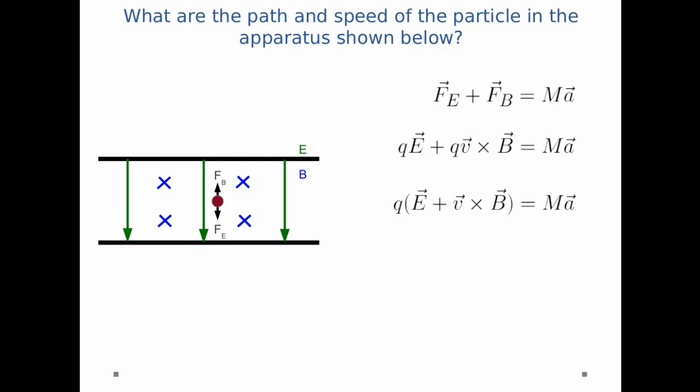Now at this point if you give me an arbitrary electric field and an arbitrary speed, I can plug all these numbers in and calculate an acceleration for the particle. The acceleration will either be up or down.